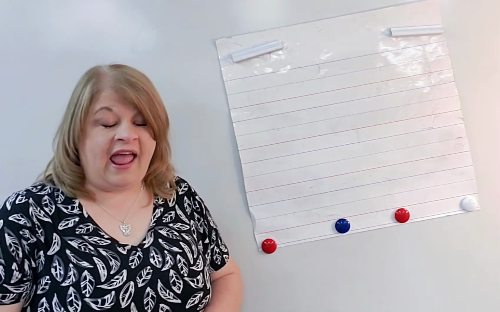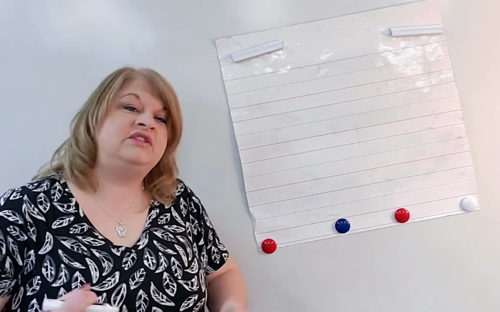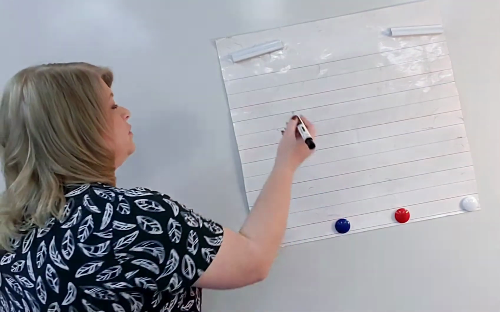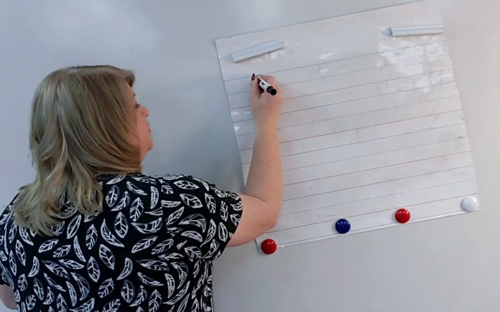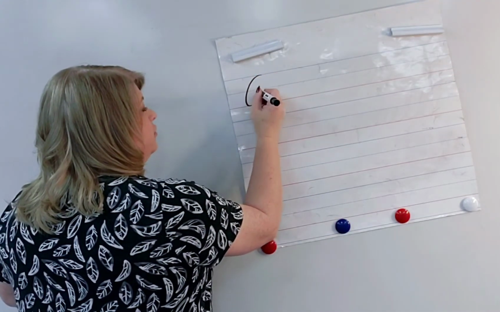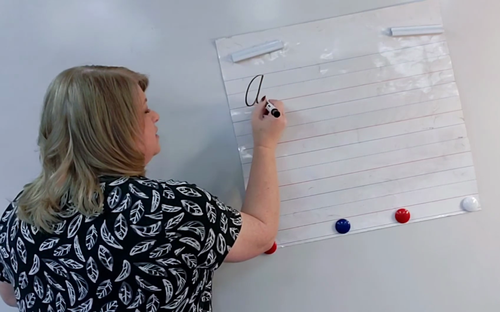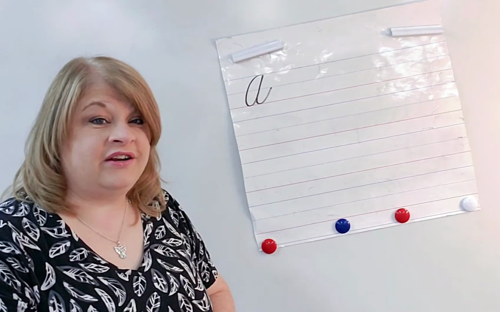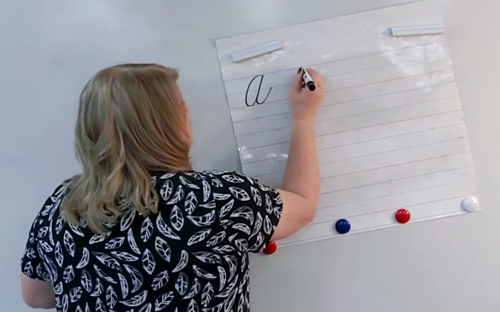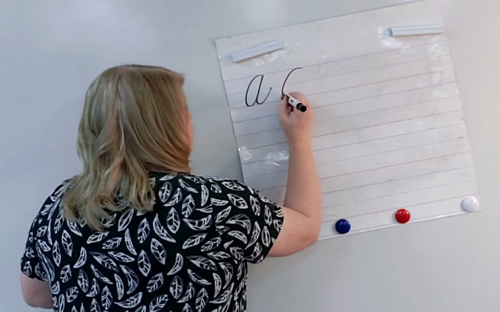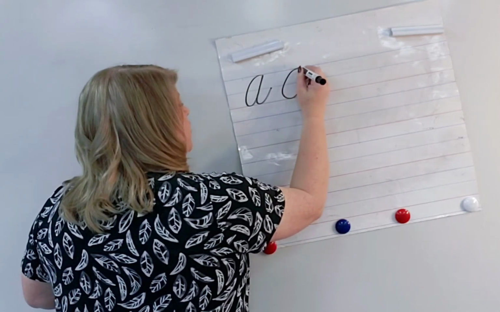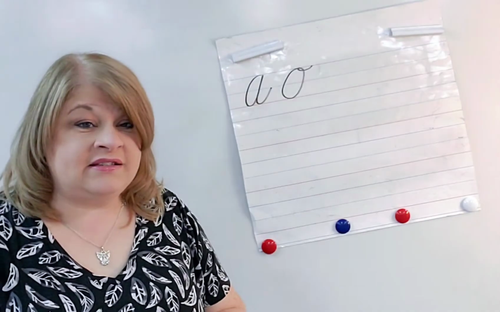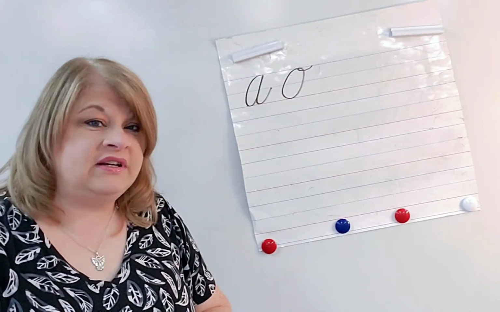We learned the A and the capital O. Let's review them together. Everybody put your pencil pointers up. Do this with me. Capital A starts with a down curve, under curve, slant, under curve. How about a capital O? Where does that start? At the top. We have an O starting with a down curve, under curve, loop, touch. The A connects to the next letters and the O does not.